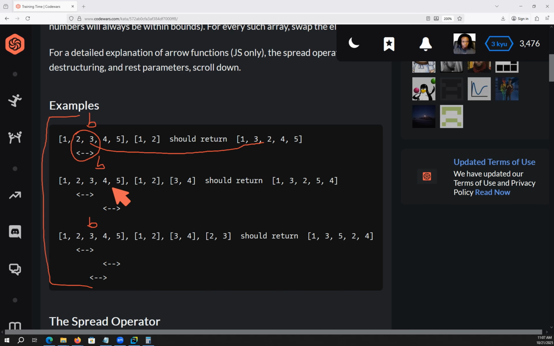Looking at the next one, here we have 1, 2, which means we swap these 2. And then we also have 3, 4 in a list, which means we also swap these 2. And you see the arrows are pretty descriptive as well. I like those arrows there. So we swap 3 and 2, or 2 and 3, and 4 and 5, which results in this. You're catching on now? That's how it works. With this last one, we have the same base list, and we're going to have to swap 1 and 2, 3 and 4, and 2 and 3.